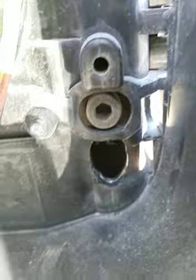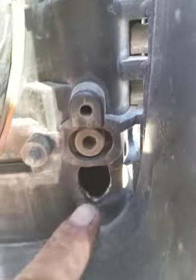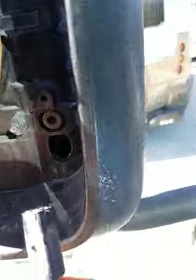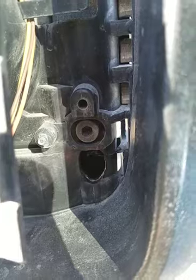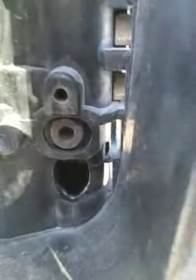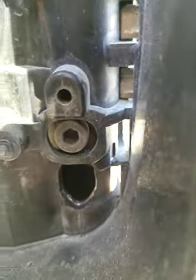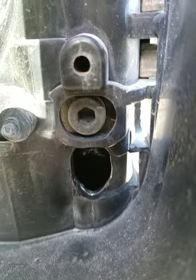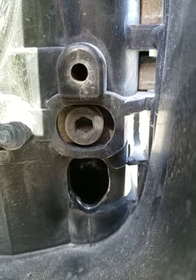Okay, I did have to drill this hole out a little bit. I had to make it more oval. There's no way to get the new wire in there and get the electric mirror harness to pass through there. So, out of just chance on the other side, I drilled it out thinking I needed to, because I did. So I'm gonna rerun both wires back through there again. Just wanna show you that I did have to drill that hole opening a little bit larger.